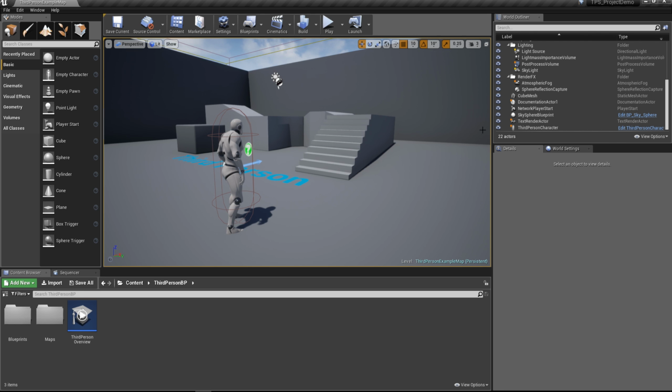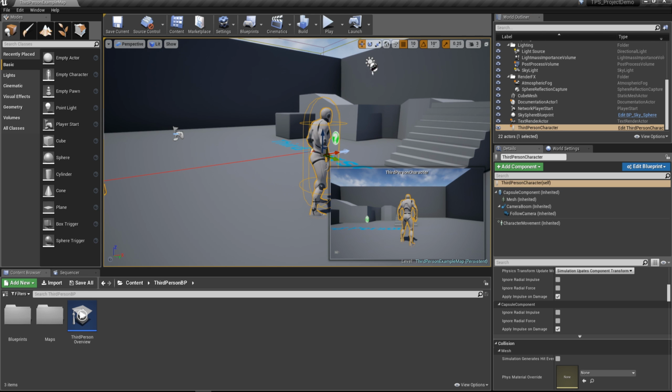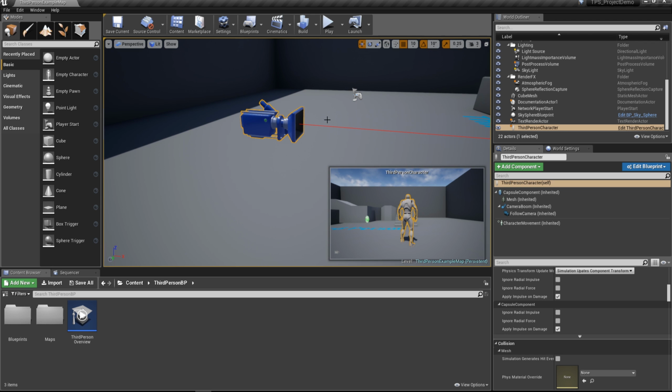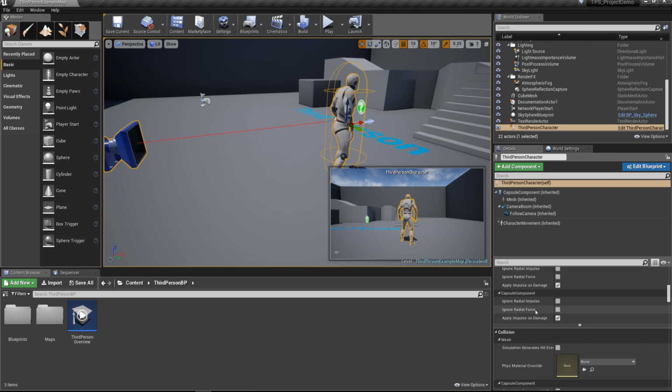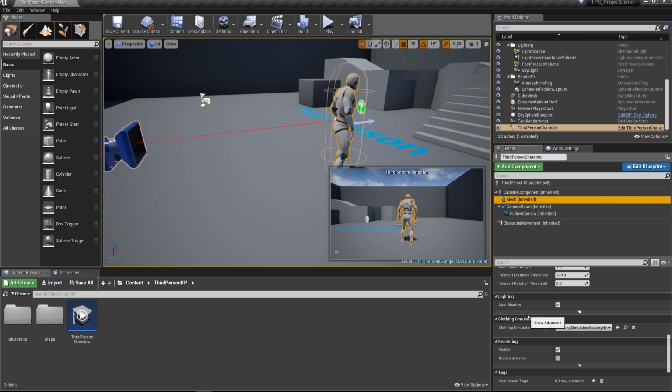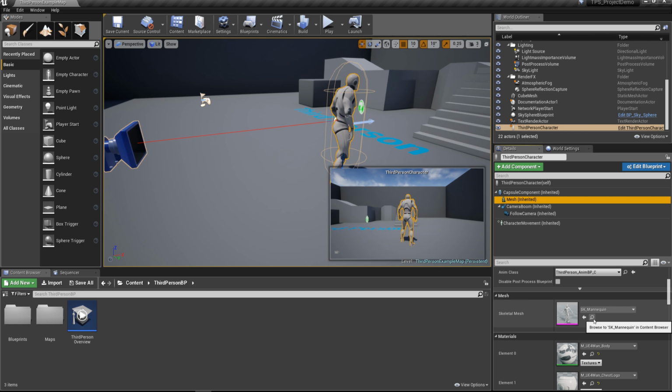So there are two ways to get into it. You have the third-person character, which is basically this guy. You can see it outlines and brings up the camera associated with that in here, kind of like what Unity does if you click the camera. So we want to come over and click here to edit the blueprint. Or you can come down and into this guy, I believe, and here. This is another quick way.